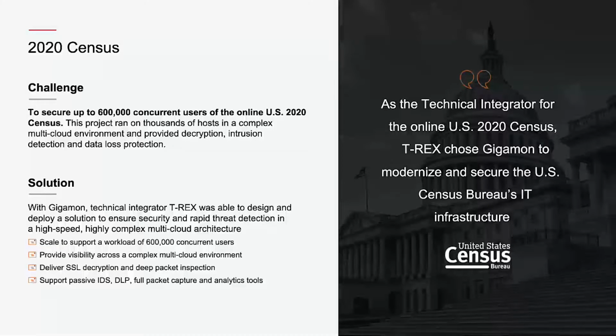We also had to support a mix of different tools. I don't know exactly how many tools there were, but there were dozens of tools on this network. That included passive IDS, data loss, and full packet capture and replay to support what a lot of the analytic and forensic tools needed to do. So very high profile, very challenging project, but one that was very satisfactorily accomplished using Gigamon. So we can have the last slide, please, Scott.